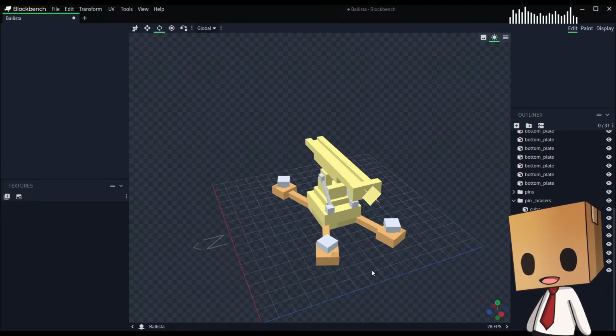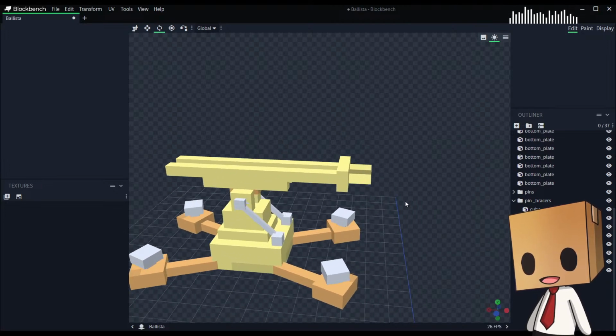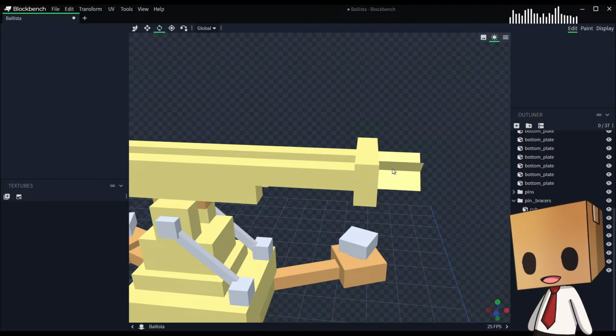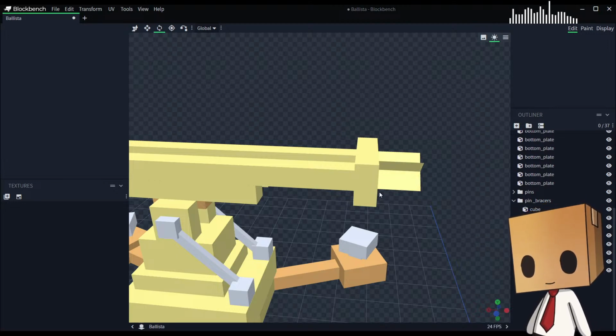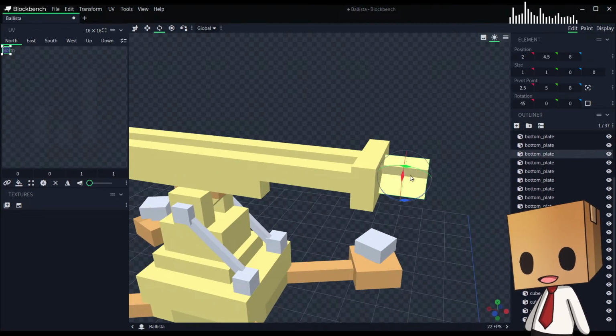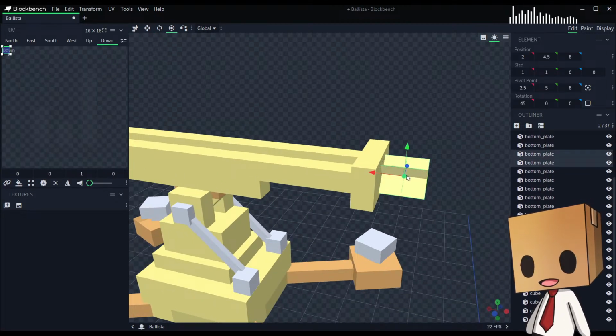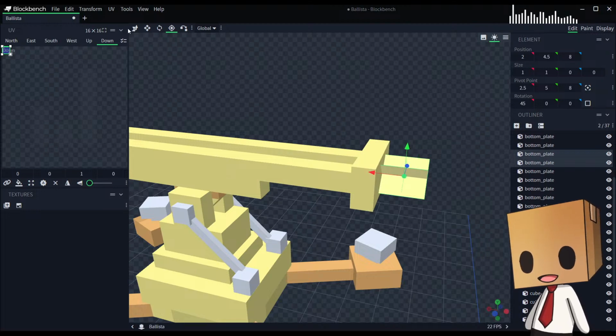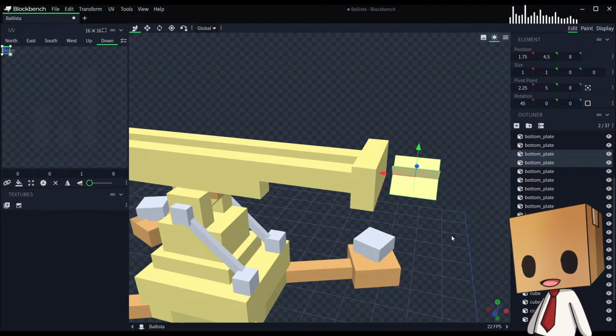So when we get into texturing, we'll essentially make some of these transparent until it's basically like a triangle shape on both of those. So now that we've got that, I want to move that out by a small amount. Oh, helps if I go back to move. There we go. We'll go there.